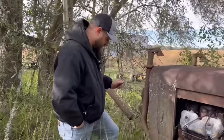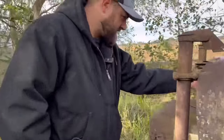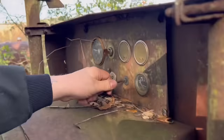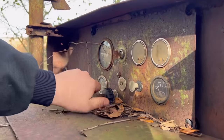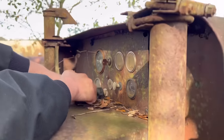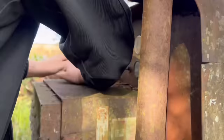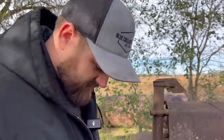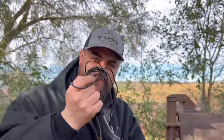All right, so the main controls are back here. There is a key. Hey, pull to stop, so that works. Right here's your throttle. That's probably not working. Oh, I got some throttle action. Oh, pull to stop works. Well, maybe we'll see if it works with a key before we put the old do-what-I-tell-you-to handle on here.